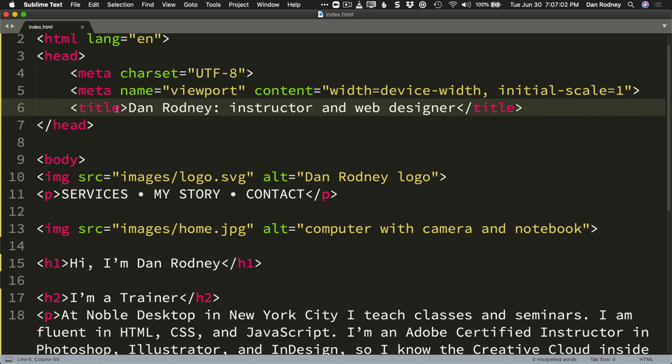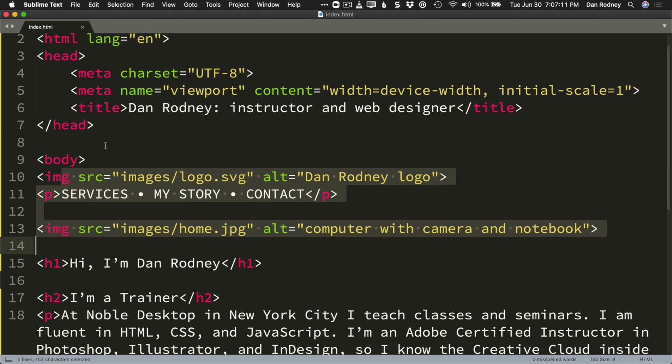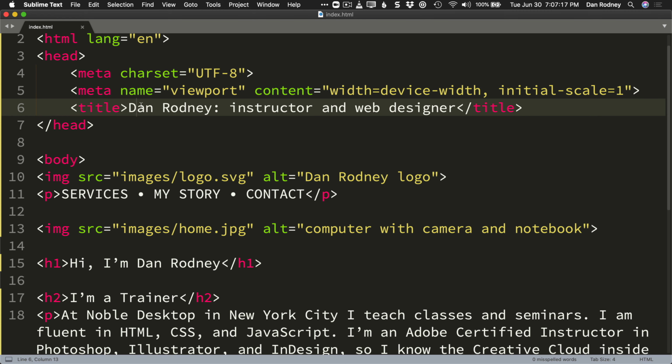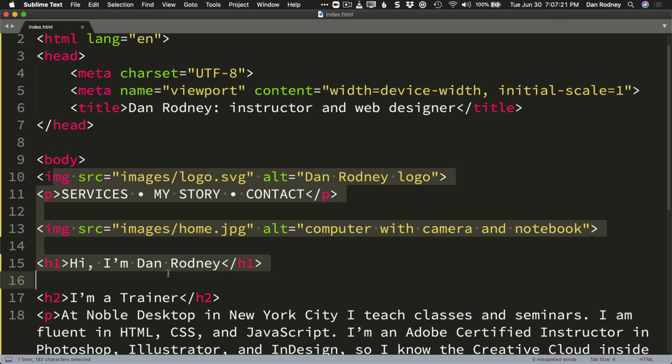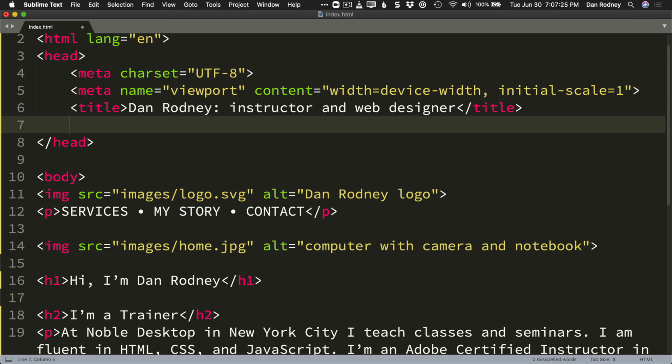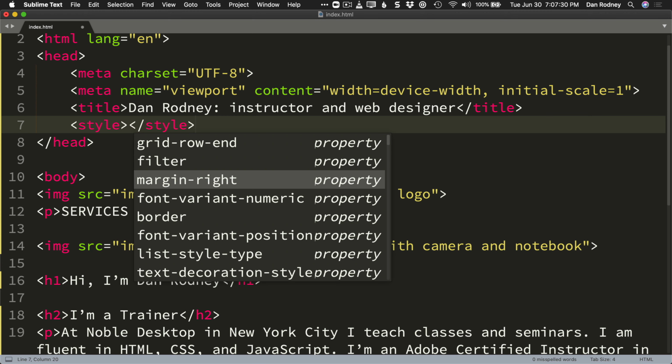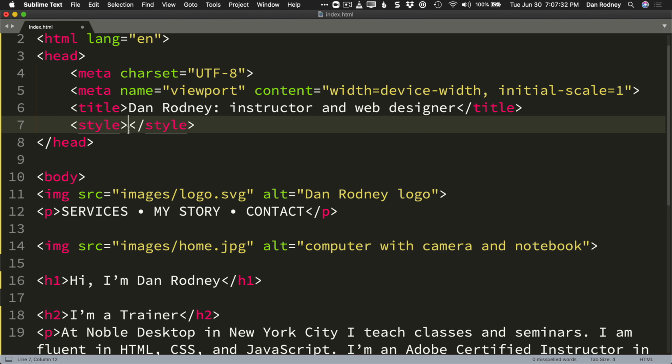This is something the page will think about. It's going to think about how to style the page, but it's not actual content for the page. So we don't put it into the body because that's where content goes. Things the page thinks about are in the head. Like that's the brain. You think in your head. What's in your head is not meant to be on display. Your body is kind of the thing that people look at, right? So in the head, that's where we're going to put in a style tag. And that style tag, that is where we're going to put all of our CSS styles.